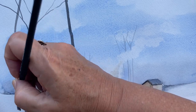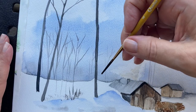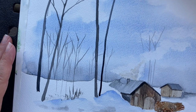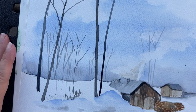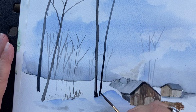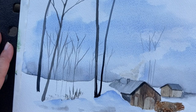And now I'm going to work on the trees in the foreground. There were some already painted in, but they needed a little bit more intense color in them, so I went over them a little. And I'm taking care to make sure that I'm putting them in the correct place behind the snowbank, if you see that I'd already put in the shadow of the snowbank, and that those trees are behind the snowbank.